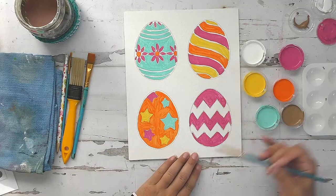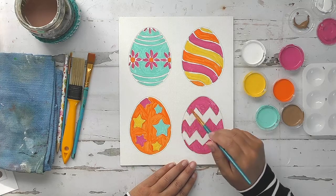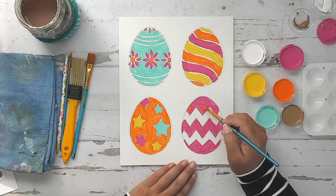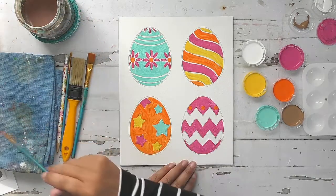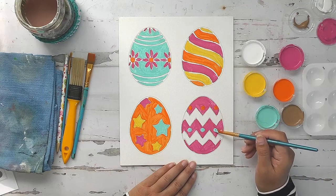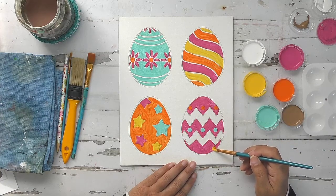Okay, and we have the stripes on this one. I think I'm going to leave my stripes white for this one, for the chevron, and I'll do my polka dots in different colors. So I'm going to start with the orange and add an orange polka dot up here at the top part of my egg. And then I'll do blue polka dots. Okay. And then yellow polka dots. So fun.